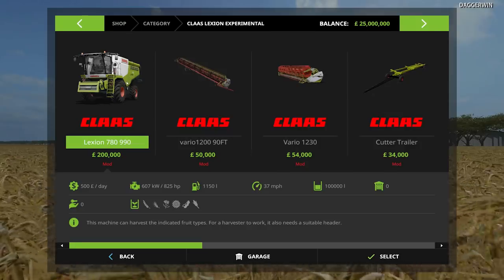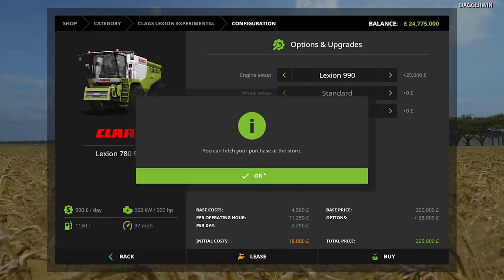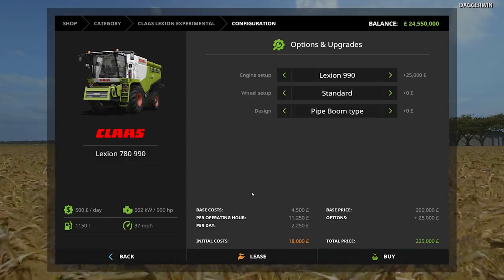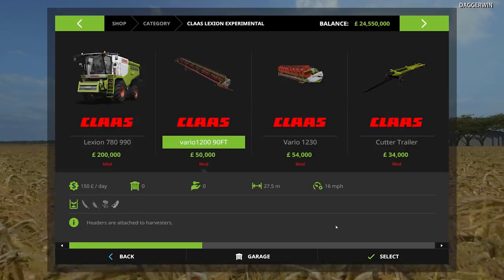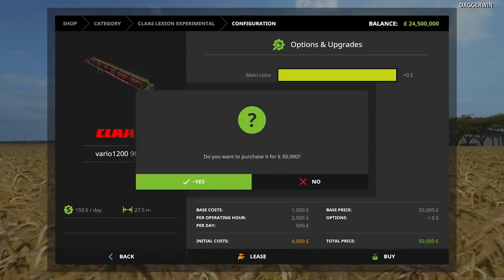To complete the task, we're going to go back to the Claas Lexion 990, but we're going to have two. We're going to have two of these. So there we go, and we're going to have the 90-foot headers as usual. It's the only way to go.